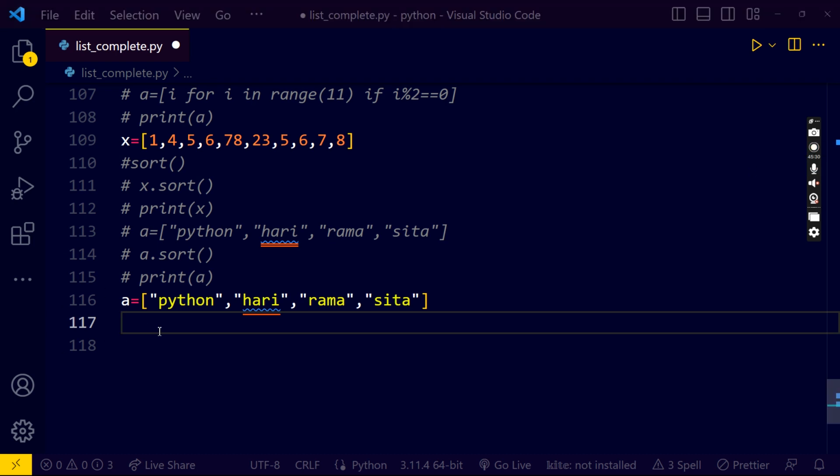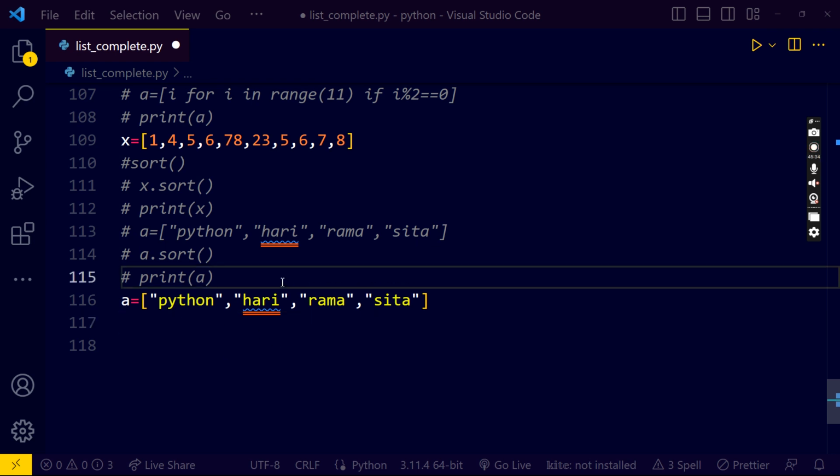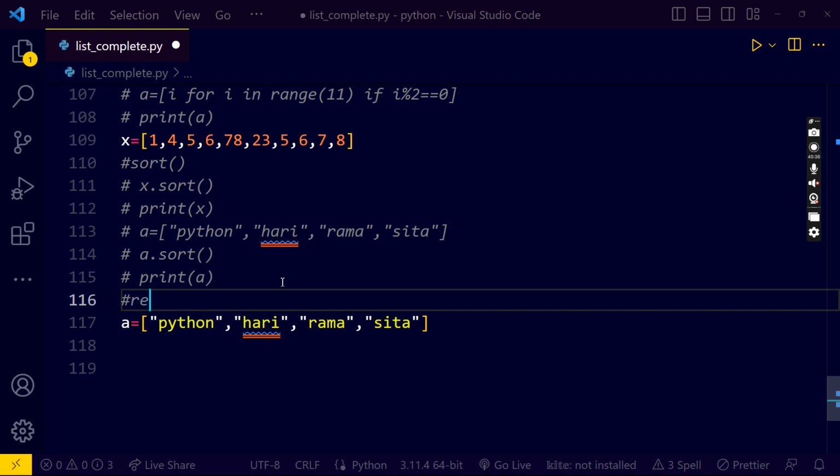Now you see, I want to reverse the list. There is one method called reverse.